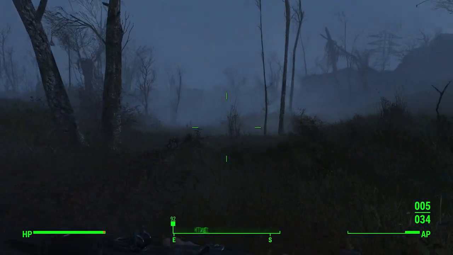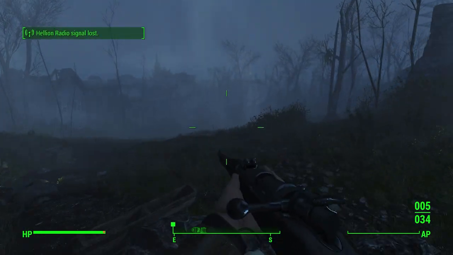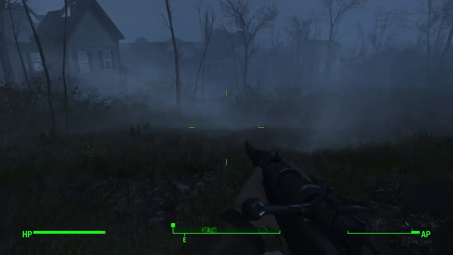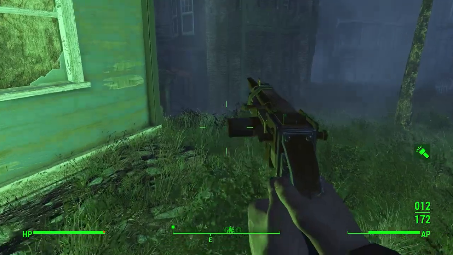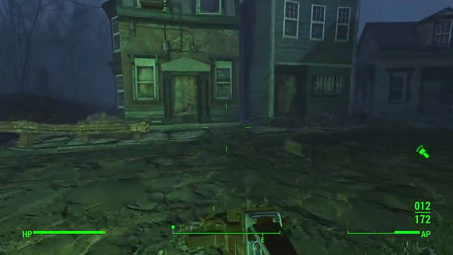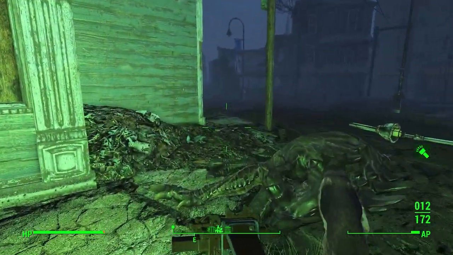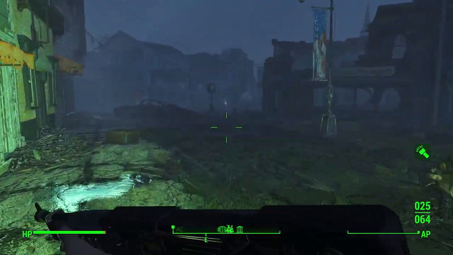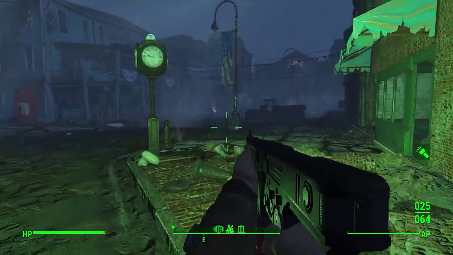So what we're going to do instead is explore the wasteland. Go into the wild and find things. Maybe find some quest to go on to save some random child or something. I don't know. I'm going to grab this pipe rifle instead. Hey, you know what? No. Laser RCW. Absolutely love this gun, by the way. One of my favorite guns I've played with so far.